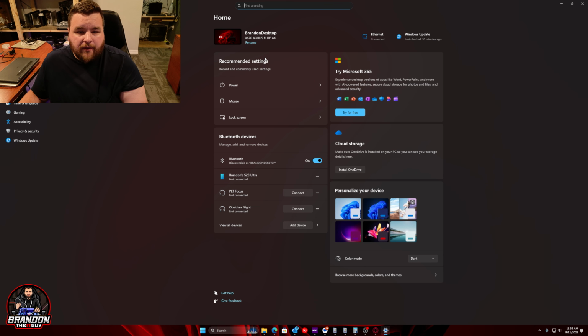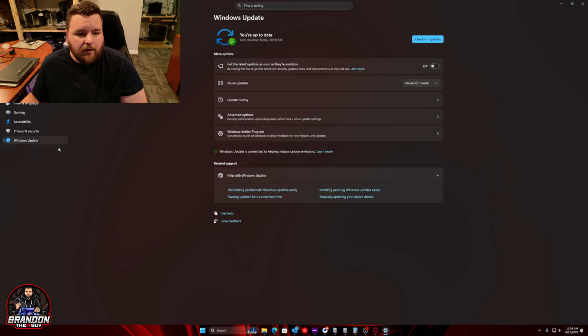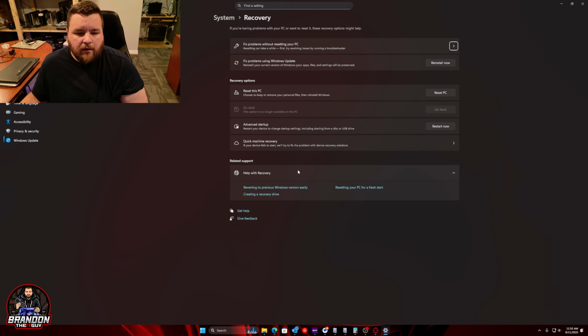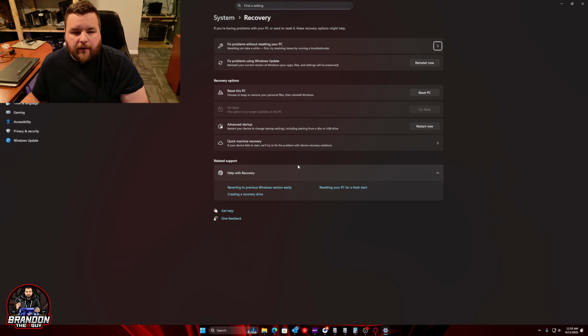Okay, so I open up the settings. You're just going to do the start button on your keyboard plus I. And then what you'll do is go into Windows Update. And then there should be a recovery and other settings. Yeah, here we go. Reset, go back, and that kind of thing. We're not going to reset the PC because we really don't need to do that. That's kind of like the last ditch effort for this. What we want to do really is just go back.